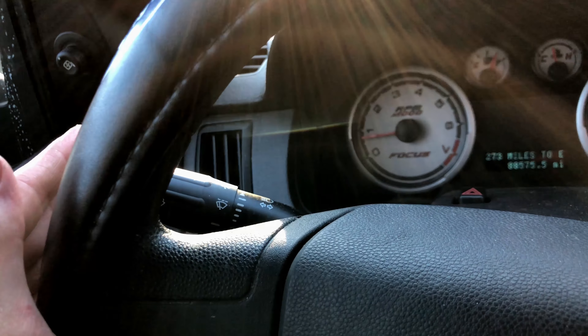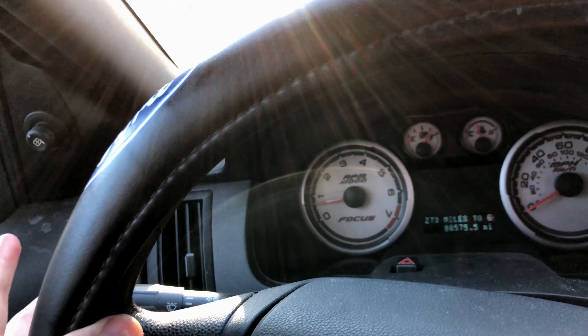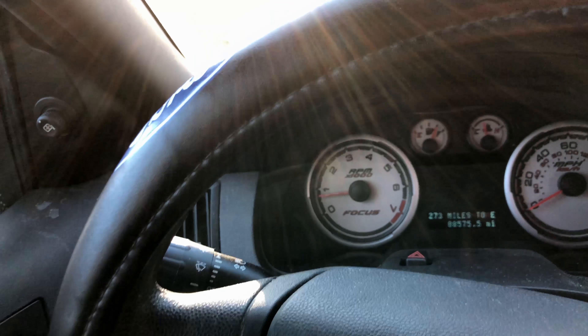Whether you don't care or you think you're the best driver on the planet, it's a spectacular tool. It keeps you from getting pulled over, it lets everyone else know when you're going to be turning, and it keeps everybody on the road safe. Not only does it light up inside your car, it also lights up on the front and back of your car, so people in front of you and behind you can see when you're switching directions or switching lanes.